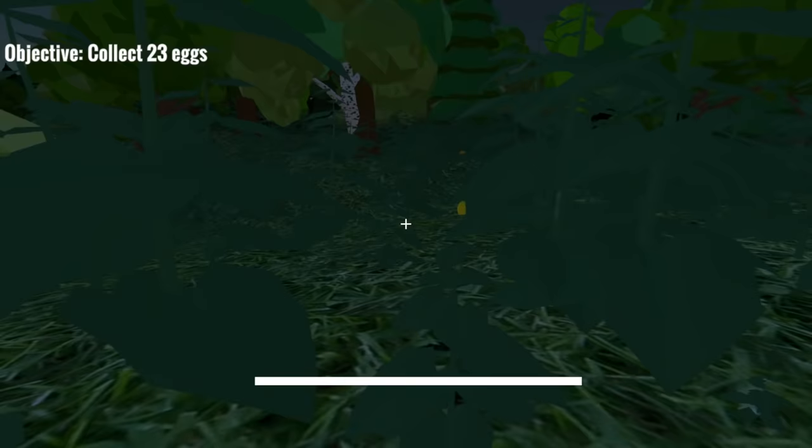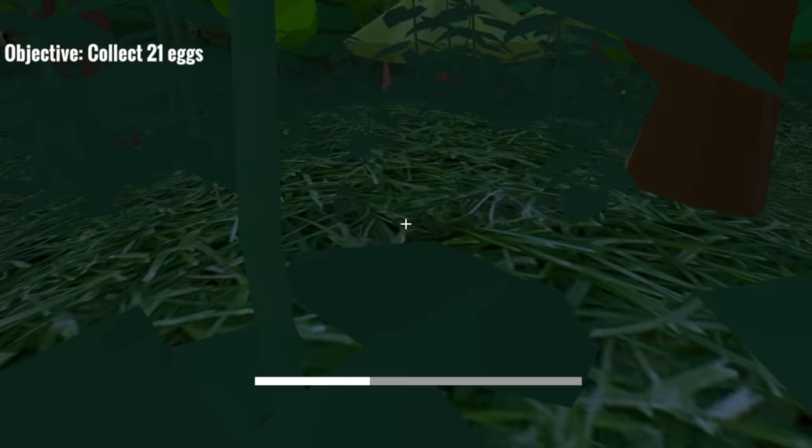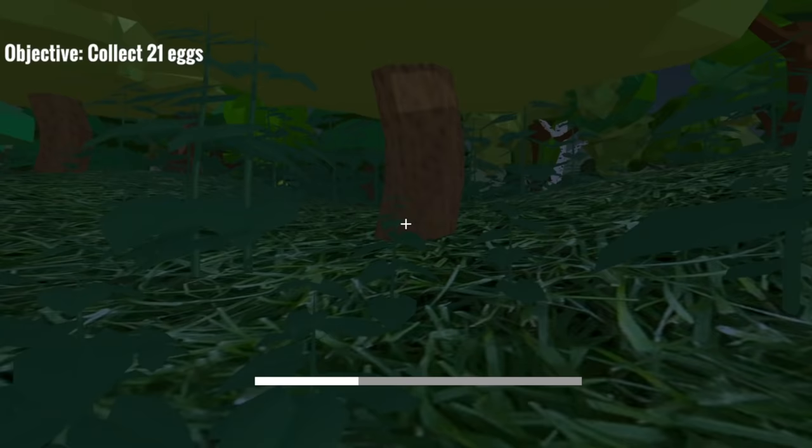Oh, wait, there he is. We found him. Oh, my God. Oh, run, run, run, run, run, run. Okay, he does exist. For a second, I thought I was playing a game by myself. Okay, nope. Oh, my God. He's over there. I'm out of stamina. Please don't come up that hill, please.